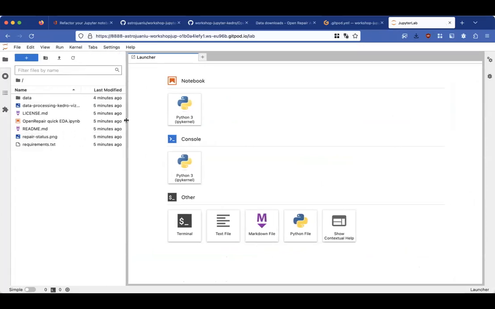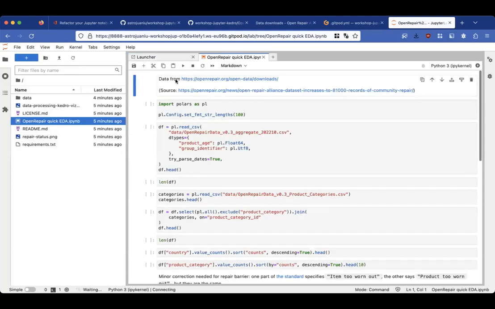And then from that remote development environment, I'm launching Jupyter Lab so that you can see this exploratory data analysis that I did of these data sets in a notebook format. As I mentioned, we're using the open repair data, and this data contains two main CSV files, one corresponding to the repair events themselves, so what device was repaired and so on. We're going to see what is contained there in a moment. And another one containing the product categories. There's some redundant and inconsistent information in these two data sets. And we're going to do some very simple data cleaning and data preparation that then we're going to move to a Kedro pipeline. So without further ado, let's get started.